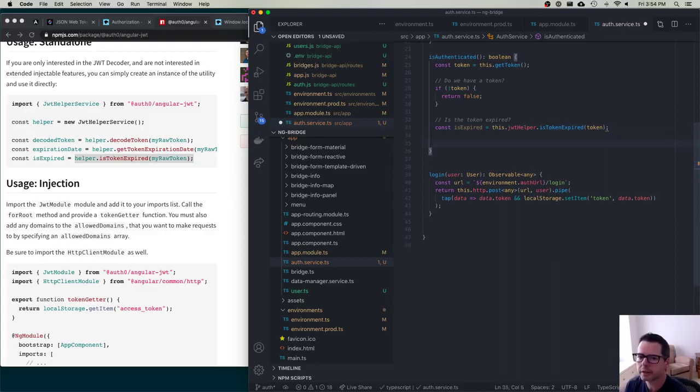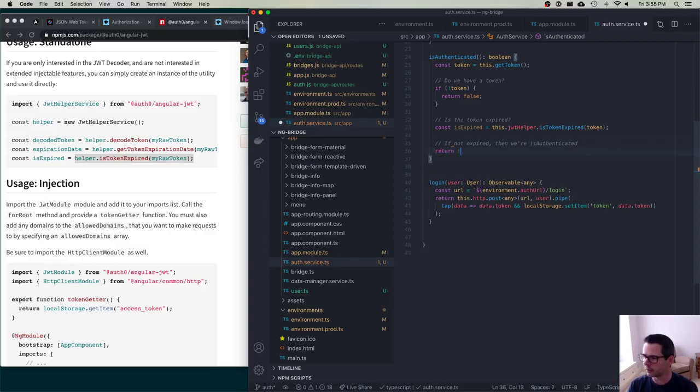So if not expired, then we're authenticated. We have to return the inverse of this, because if it's expired, then we're not authenticated, but we're trying to say, are we authenticated? So isAuthenticated is going to be the result of: do we have a token? Is the token still valid? If the token is still valid, then we're authenticated. That looks good.